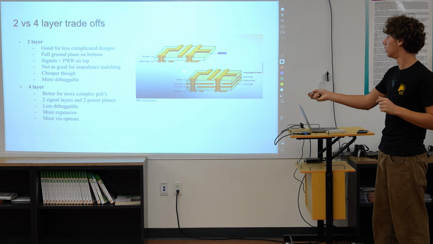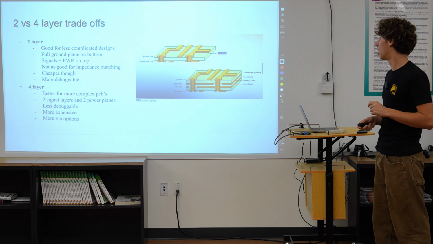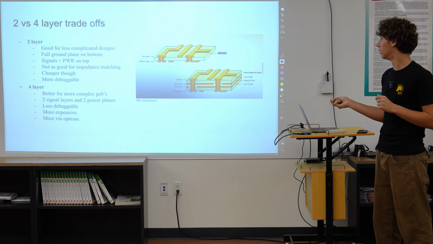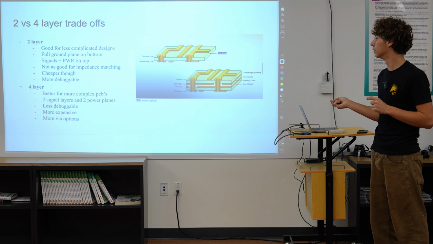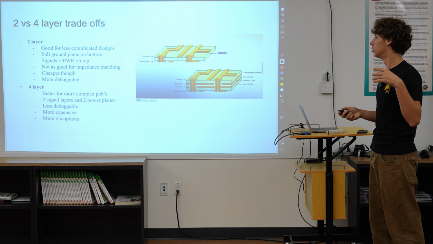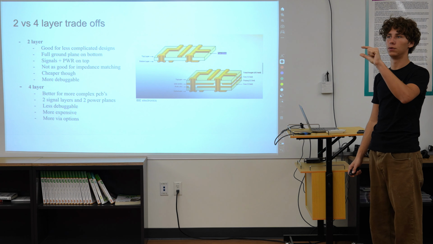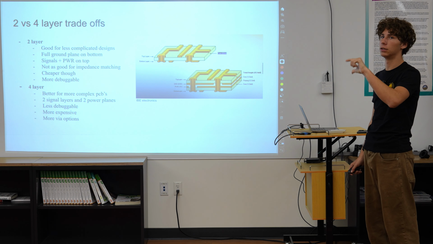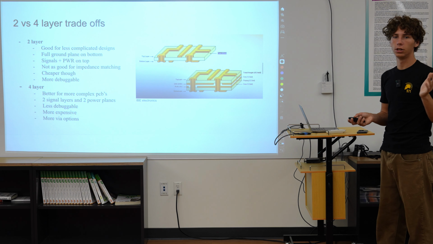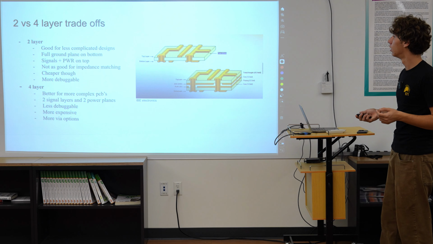This is a good example right here. You have ground and then power here, and then you have the top and bottom layers, and those are obviously signal layers. This is less debuggable because you have layers in here that you can't really probe unless they have a connecting point like right here. It is more expensive, and another thing is you have more via options. If you want to pay a lot of money, you can get vias that go just between the top 2 layers, or that don't go to the back but go to every other layer. There's a ton of configurations, but you're getting into more complex stuff there, and I'm not sure if KiCad even supports that.